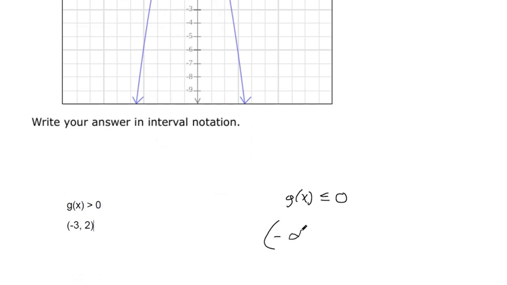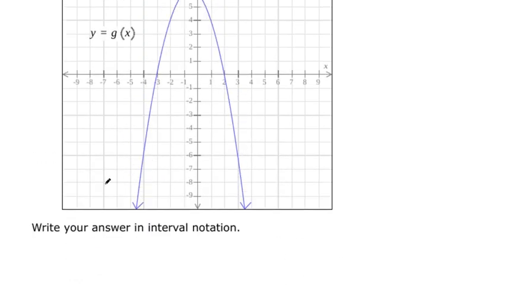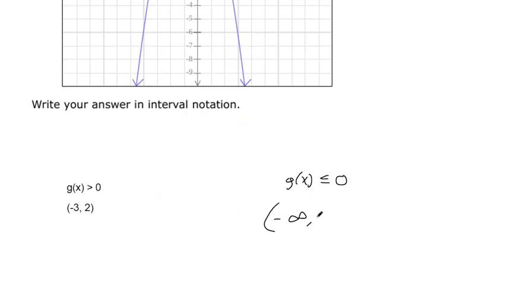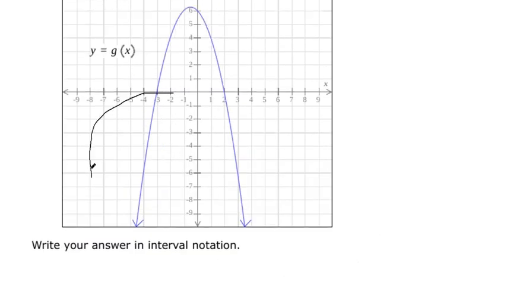So we write -infinity. That's the lowest amount we can go on the x-axis. You keep going all the way to the left, you'll eventually get a y value that's still negative. But we need to stop at -3, and instead of a parentheses, I'm putting a bracket because it says it could be equal to -3. So this is this.